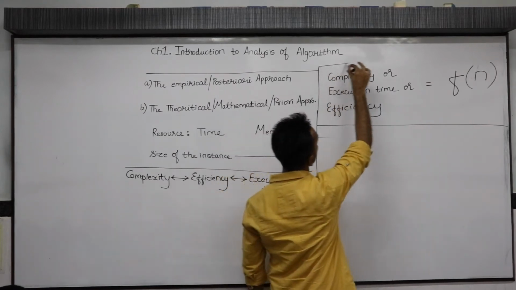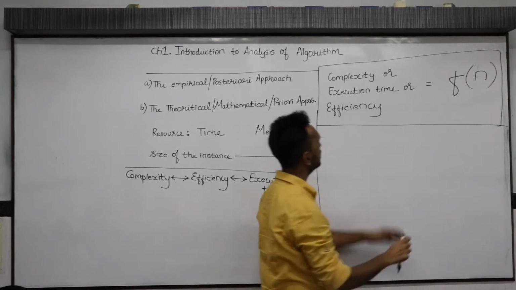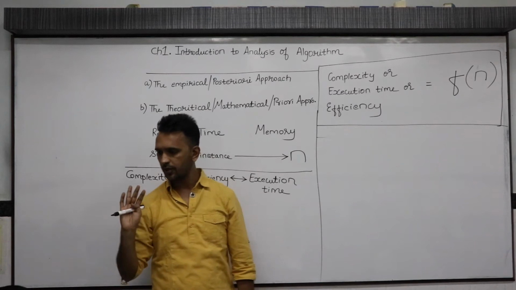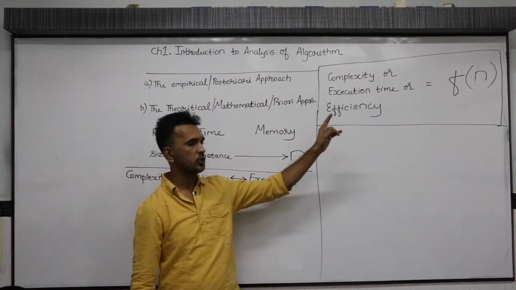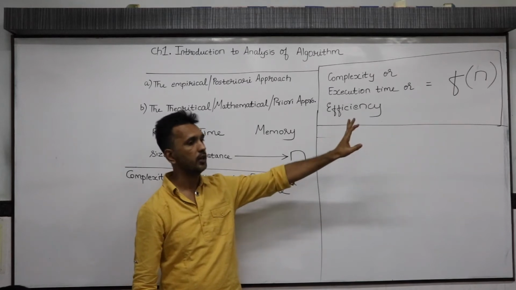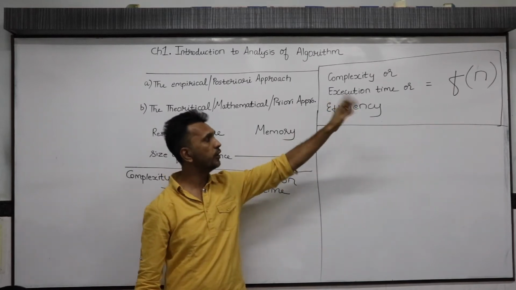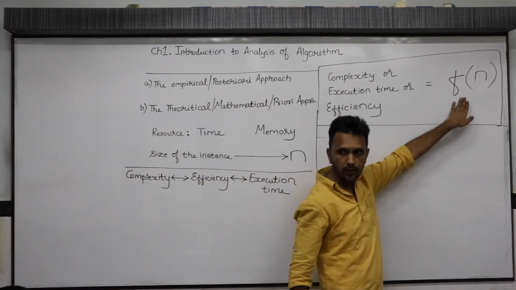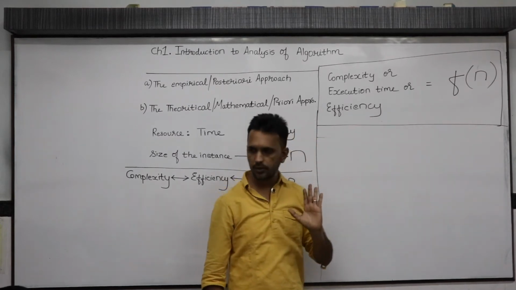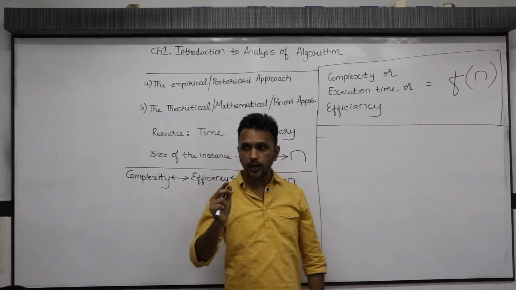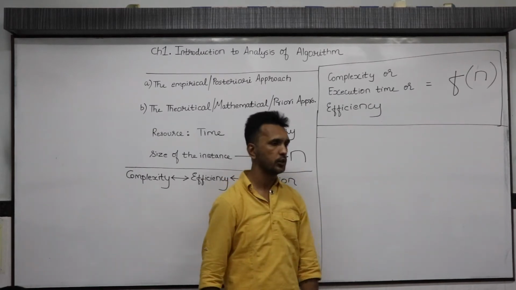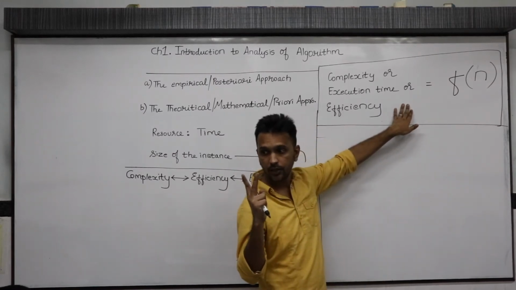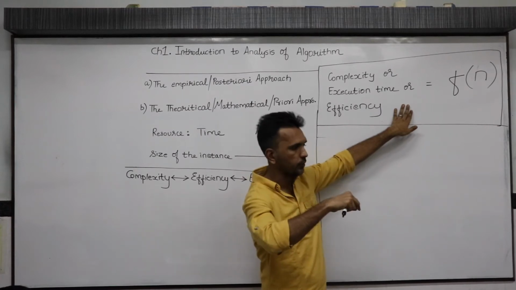Now this expression which you see over here in this box, this is the most important expression of the entire syllabus. The entire subject stands on this expression. This is the foundation of the subject: that execution time is actually a function of n. Now what exactly this means, you will come to know after 10-15 minutes. Right now, I'll just try to explain how come execution time is a function of n. Actually, this expression has two meanings. How many? Two. One of its meanings I will explain right now.